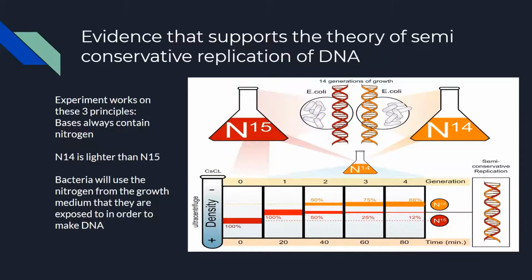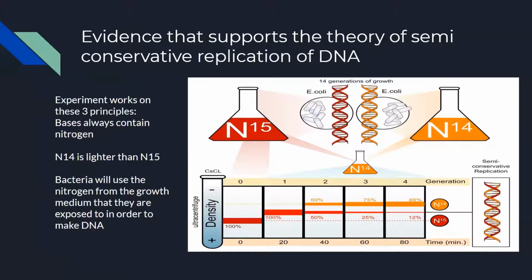So in the experiment, what happened is that the bacteria were grown in nitrogen-15 media and allowed to grow for 1 generation. They basically then centrifuge the bacteria to actually obtain the DNA and to work out the density. Now, we can see that in the test tube in the diagram that the density is much higher than that of the density of nitrogen-14.